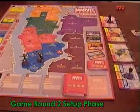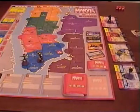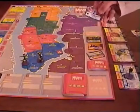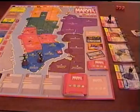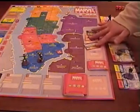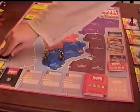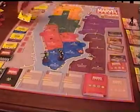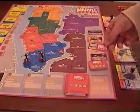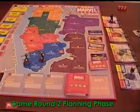Now at the beginning of the next round, the first thing we do is reset the action round and advance the game round marker. Next, we advance the story track. So this one comes off and goes to whoever player owns it. Since this is the Avengers, and right now we're only using the X-Men as an example, it simply gets discarded. Everything else moves up 1, and the next card gets brought down. Next, we replace the headline cards that were used during the last round. Then, whoever had the first player token passes it to the person on their left. After that, we go into the planning phase.